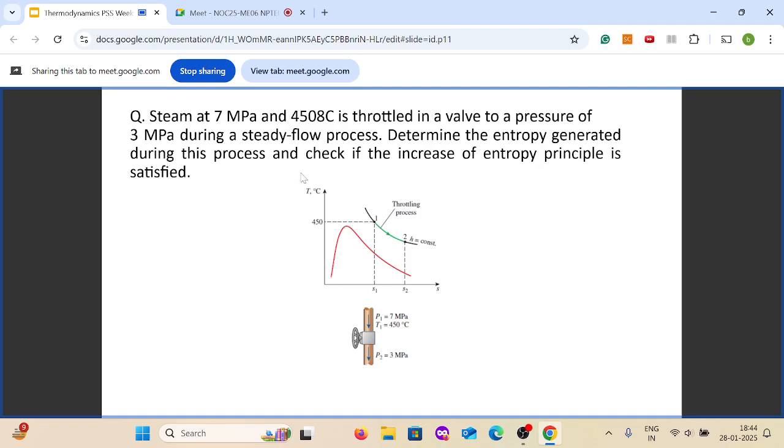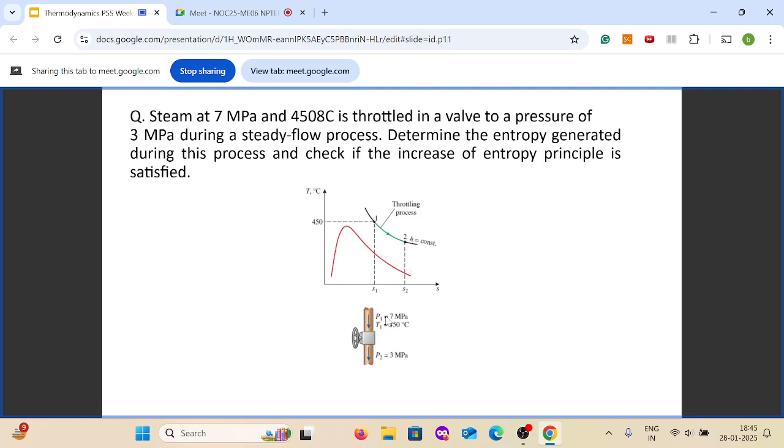So we need to find out, in a valve the gas is expanding, and you have to see whether this causes an increase in entropy, or we know that this is an irreversible process. You have to prove that it's an irreversible process. We say that entropy will always be increasing, and we have to show that this can happen. Physically also we know that we are expanding from 7 megapascal, which is higher pressure, to 3 megapascal. The work you can do with 7 megapascal and with 3 megapascal are different. 3 megapascal is less, so there is always an entropy generation. So we have to prove this. How do we prove this?